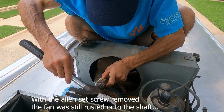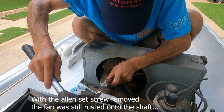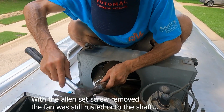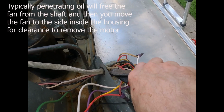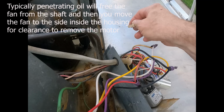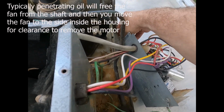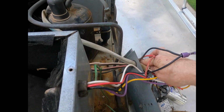And Sin's doing the hard work to free the fan blade from the fan motor shaft. Been up here for a lot of years. Let's go ahead and cut this wire connector here, and we'll free that wire bundle up, and we'll get on into the wires for the fan motor.